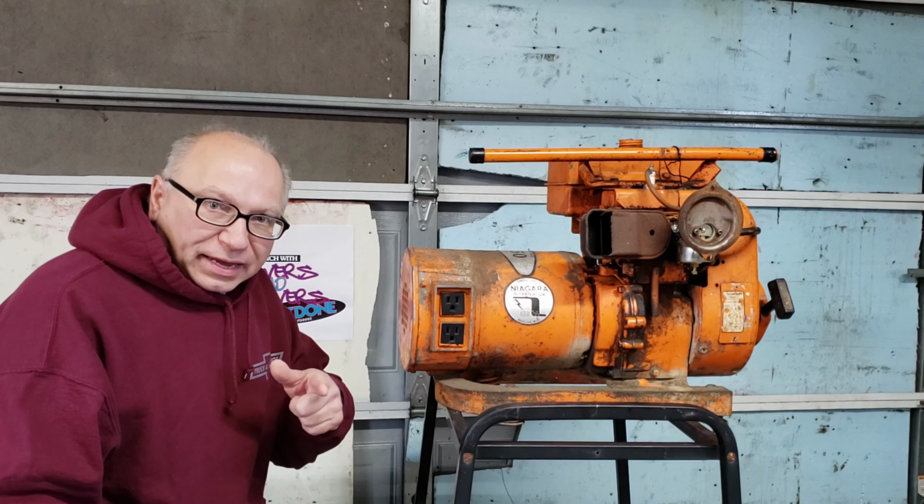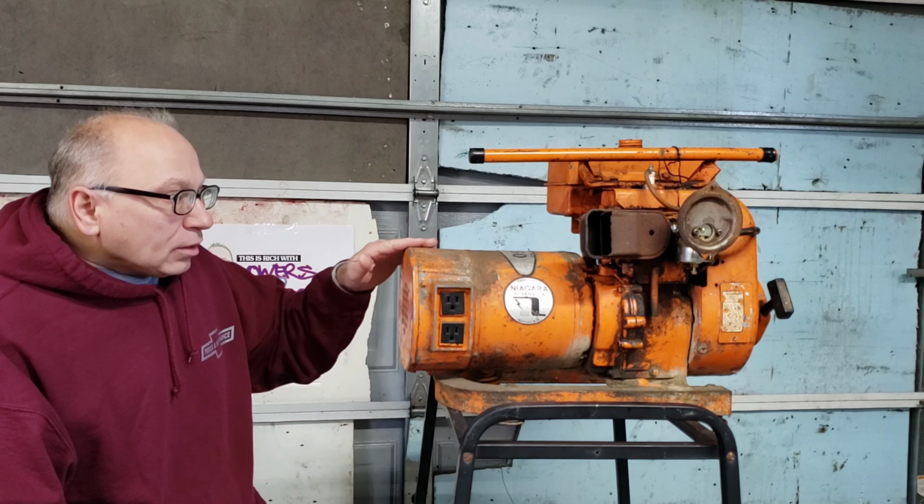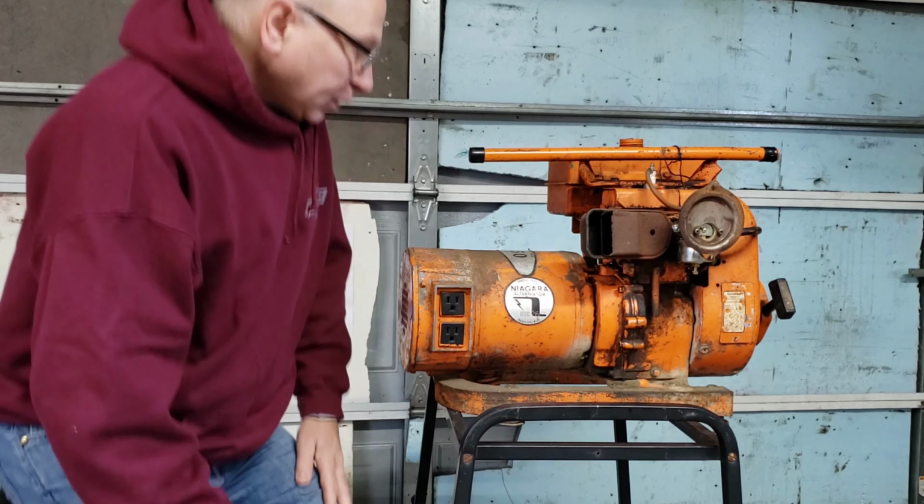Hey, what do we got? What are we looking at? We got a little generator over here, a 2,250 watt Generac generator. That's what we're going to be looking at. So let's take a little closer look.